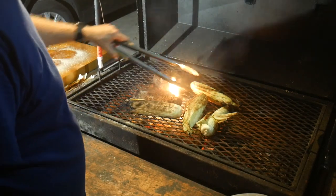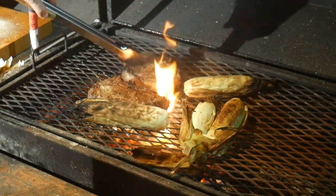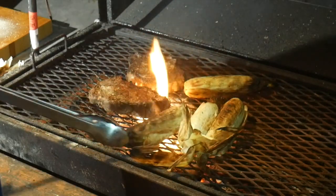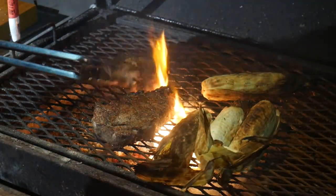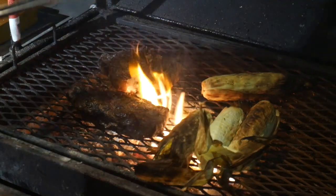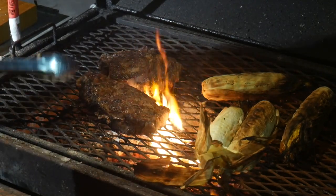Keeping eye on my corn. Doing the squeeze test - feel how squishy that is? That's on the rare side, getting to medium rare. This one is still way rare. When cooking over live fuel like this you just got to keep rotating for your hot spots. There's grease dripping from different areas, you gotta move your corn over - starts catching different pieces of wood on fire, grease drips here and there. It's a good challenge and that's what I like about cooking on this thing.